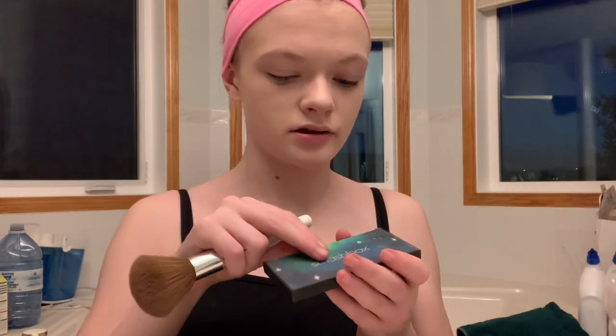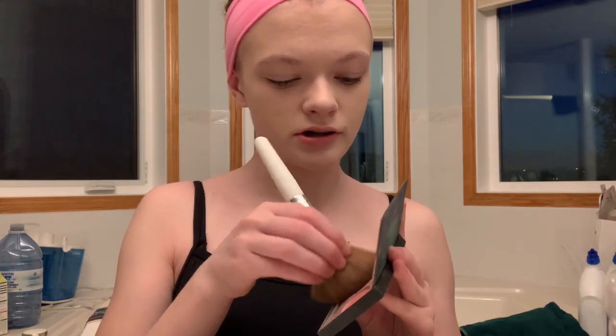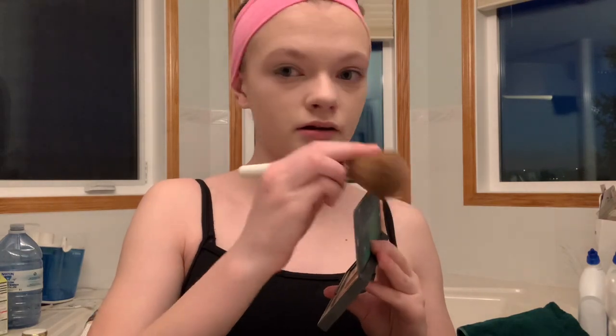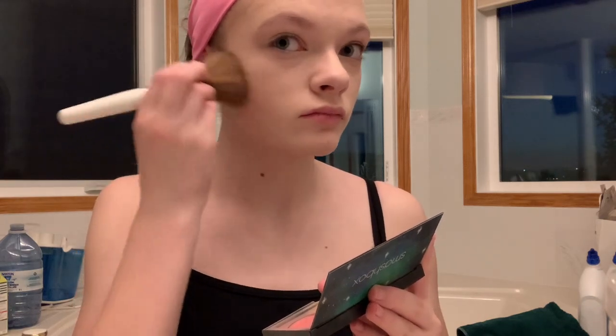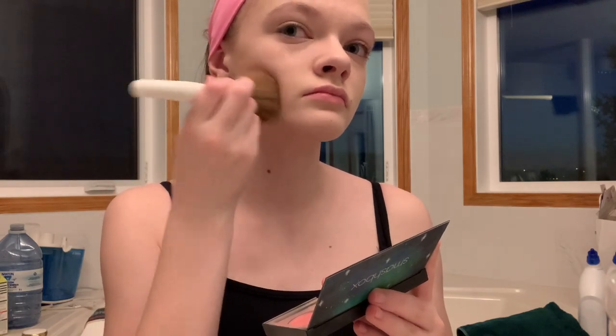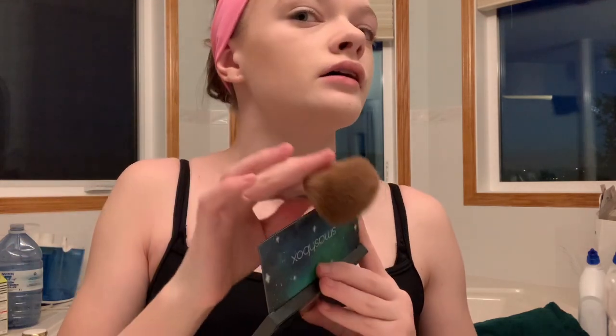So next, I'm going to take blush, bronzer, and highlighter. Bronzer, I'm just going to apply, I'm going to suck in my cheeks, and just sort of highlight my shadows. Don't be shy on this, so you won't look washed out under stage lights.